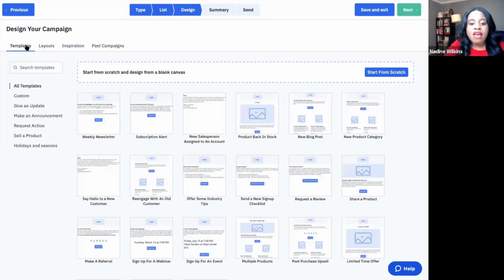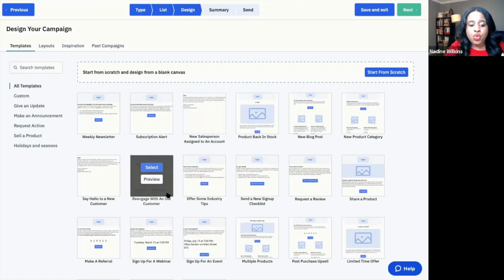But then what I love is there are also templates here that you can use to send that first email out. So, if you want to send a weekly newsletter, if you wanted to create a new blog post, if you want to request a review from your list of customers that have opted into your email list, you can do that right here.